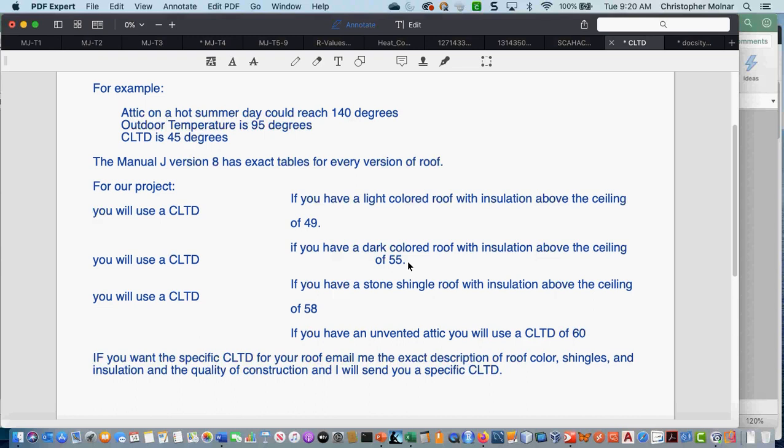It takes me 2 seconds to look it up on a table. Give me roof color, shingles, or type of roof, insulation, and quality of construction, and I'll send you a specific CLTD. No problem at all doing that. I might even send you the screen capture or a picture of the table for you. But I just can't post the full tables. Any questions on this?